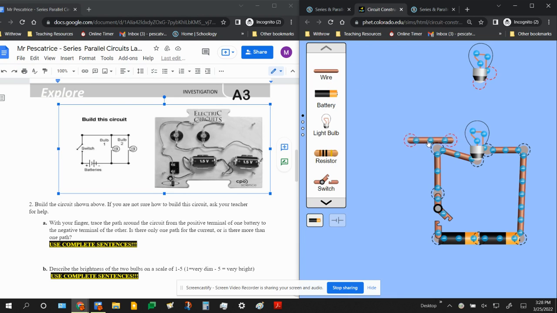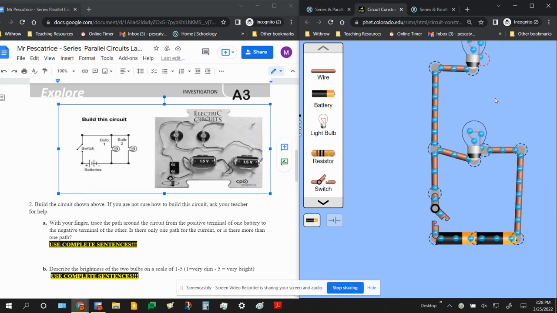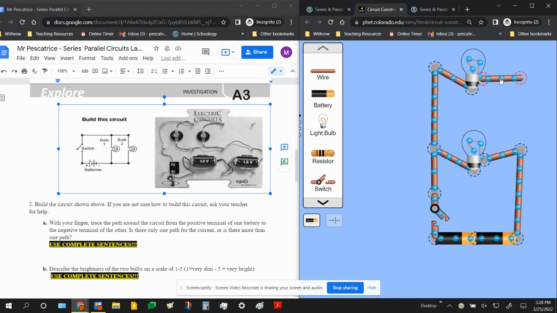I'm going to create a second branch by attaching multiple wires to this end so it goes up and around like this. So I'm going to basically rebuild the same thing here. I'm going to pull this over to the side so I can get this in like that. I'm going to attach my bulb like this. I'm going to pull it down so you can see it a little bit better. And then my wire. And now my corner. There we go. So this circuit is basically the same thing as what's in the picture.